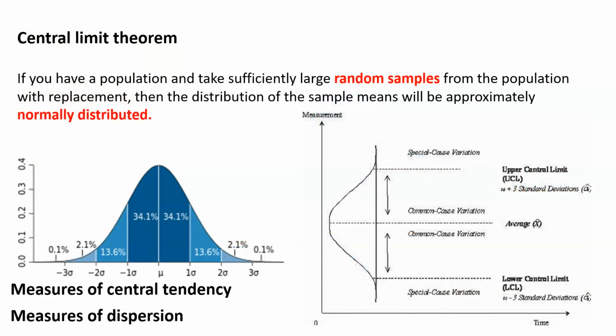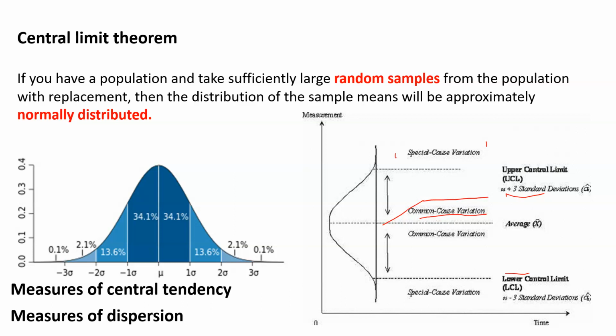So what this does is it helps us understand concepts like control charts. So again, here's just another way of looking at this. If we have the data and we have it over time, we can start to distinguish things like what would be our common cause variation. So just random everyday events that go on within these upper and lower control limits, as well as events that might take us outside of that, as well as things that might cause the data to not be quite as natural and random.